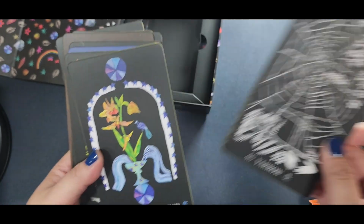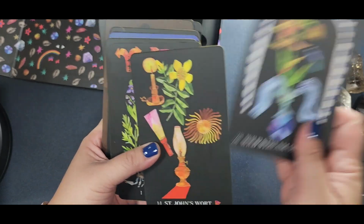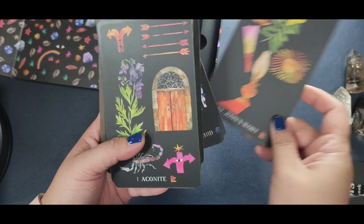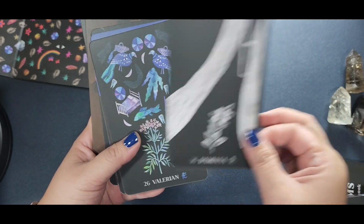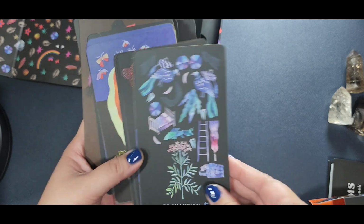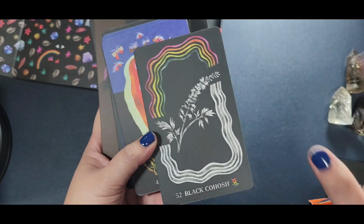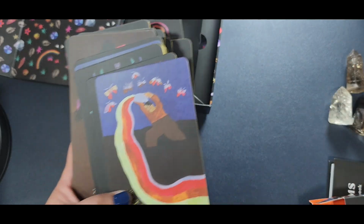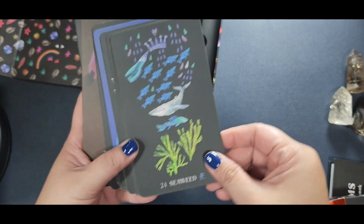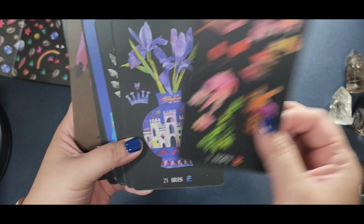cards that have black background and really bright colors on the cards themselves. So I do enjoy this layout, this choice of colors. And even though I'm not familiar with herbs or plants, I mean, there's so much to learn, I do enjoy just looking at this. I like the imagery.